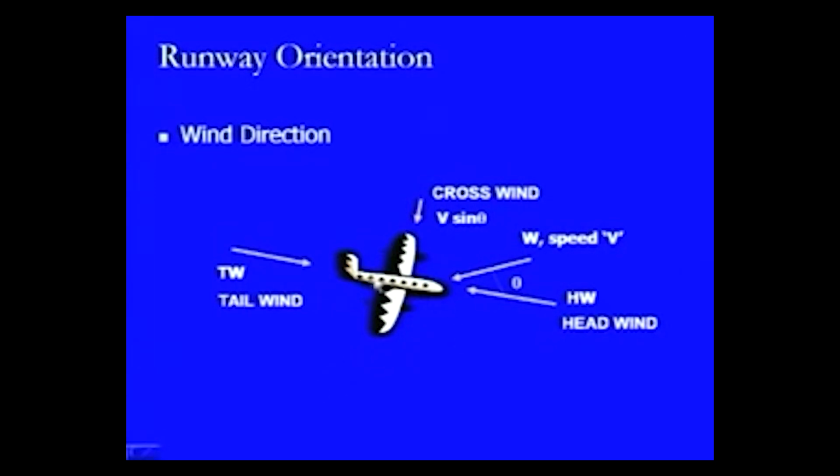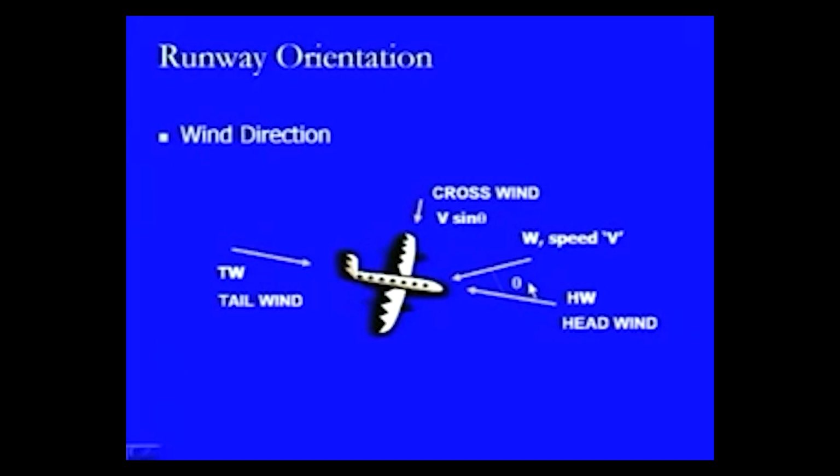Here this aircraft is moving in this direction, and there is a wind which is coming from the front side, that is just opposite to the movement of the aircraft, then it is known as the headwind because it is creating its effect at the head of the aircraft. Whereas, if there is a wind which is coming from the tail side, then that is known as tailwind. There can be another wind which is coming at an angle of theta with respect to the longitudinal axis or the flight path of the aircraft.